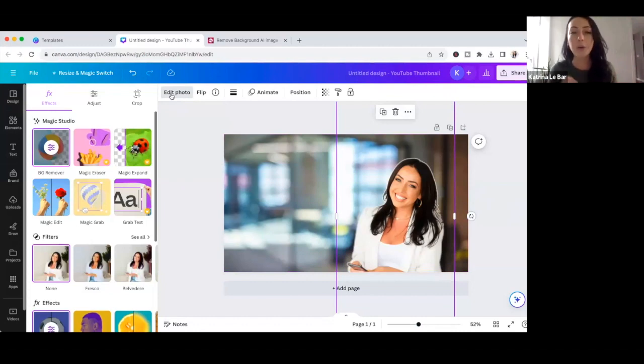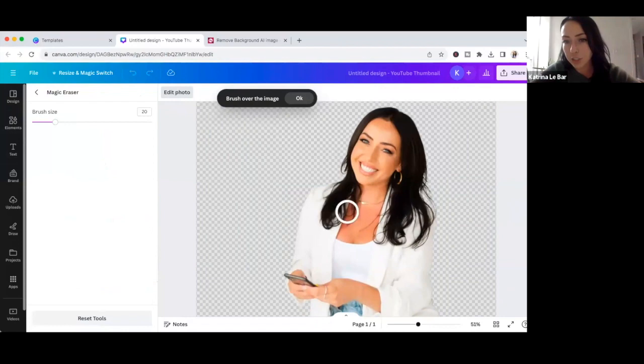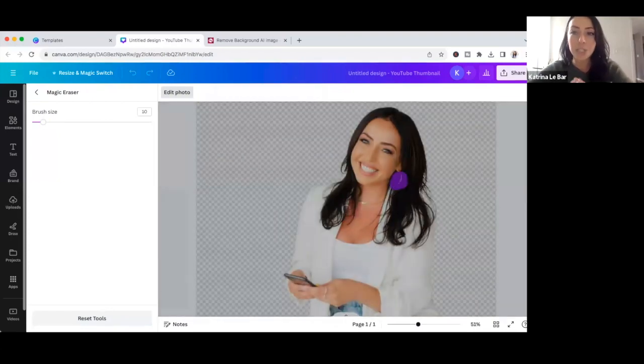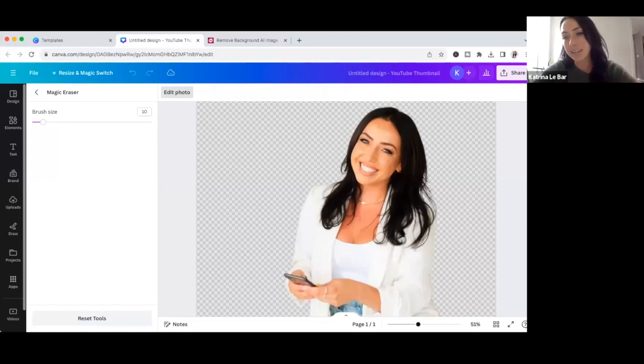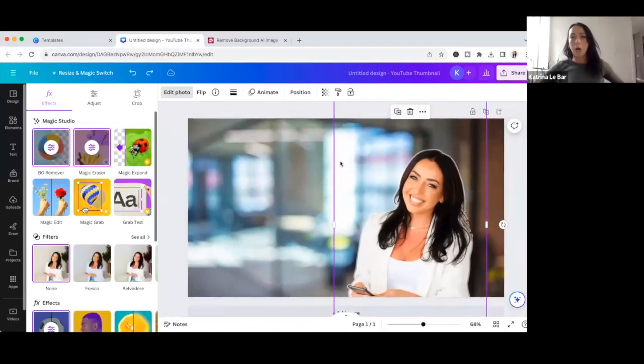Also, just to show you, if you have something in a photo that you do not want there, this is the most amazing feature that they've uploaded recently, is the magic eraser. What you would do is just brush over. So one, if it's a smaller object, maybe just make the brush smaller. And let's get rid of my earring here. And it does a really good job of removing the item without it looking like something was there or the background looks messed up. Like now it's pretty good. So that's just an option there. If you don't want something in one of your photos, it's an easy removal.